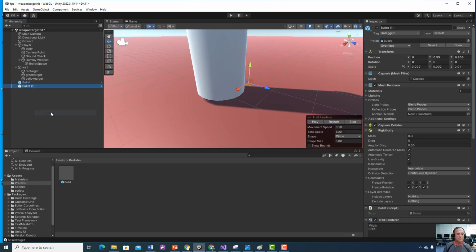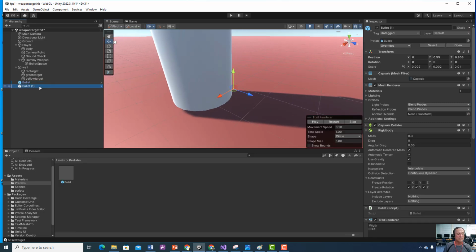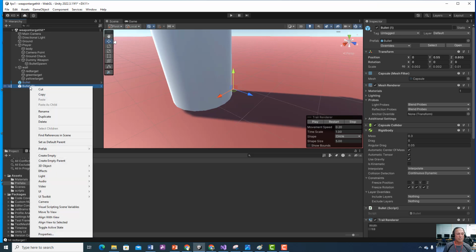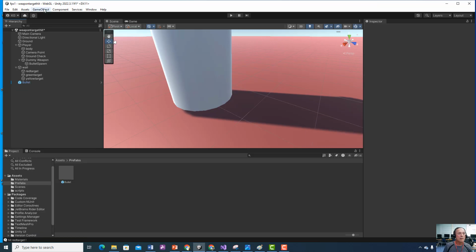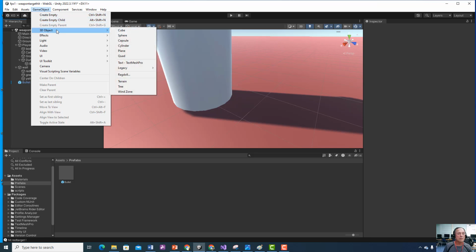Let me see if I can duplicate it and you can see it. No. Well, let's just create one.